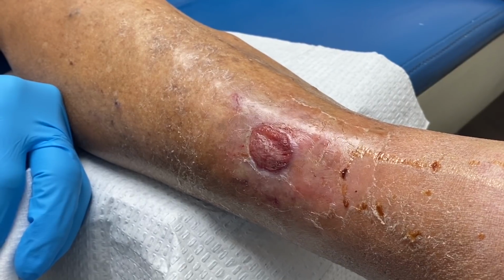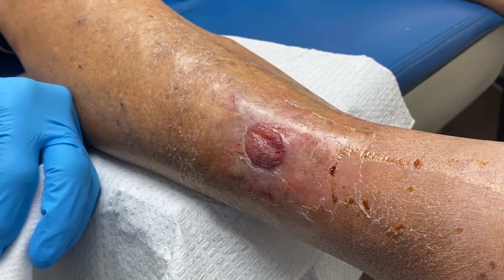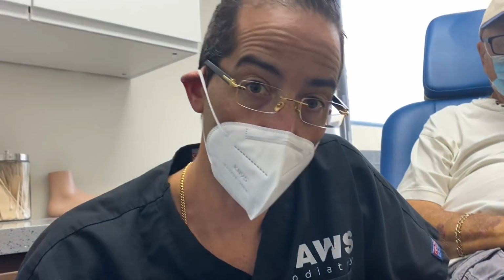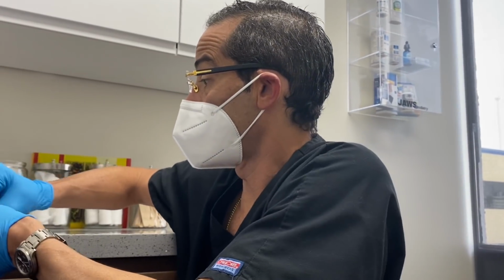Because the saying I've always told everyone is, when in doubt, punch it. Right? So we're going to perform a punch biopsy today. And then we will never have doubts on what exactly this is. It'll tell us if it's a simple ulcer or if it's anything else. We're not in the business of assuming. We don't like to assume. So instead of assuming anything, we're going to perform a biopsy.